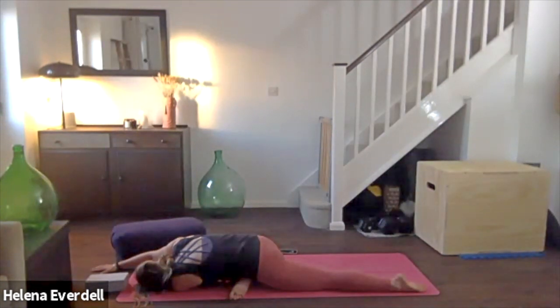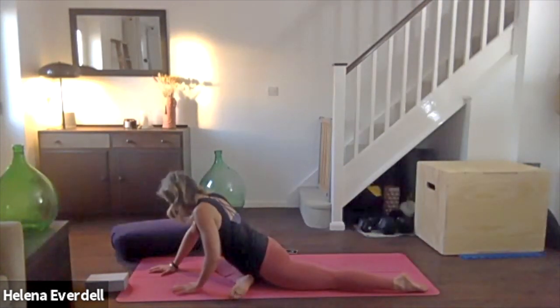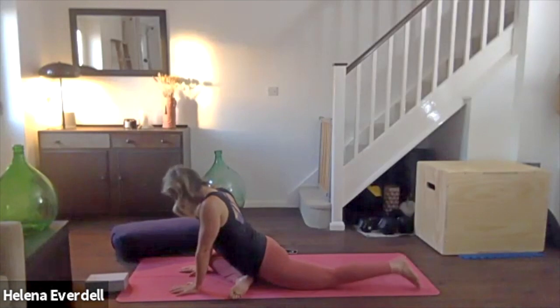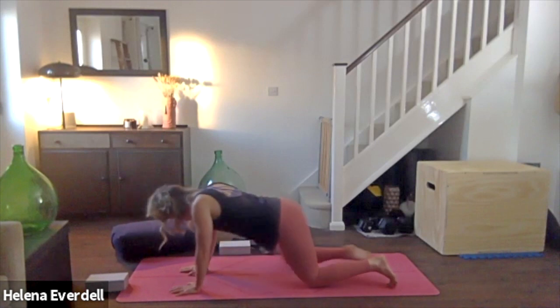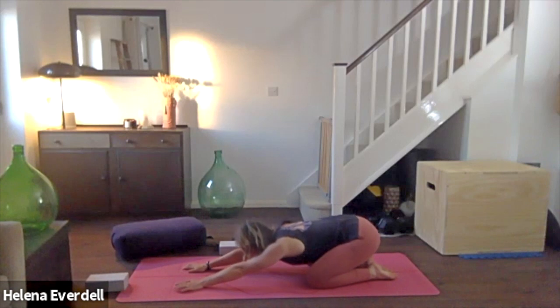If you've threaded through to your sleeping swan, just coming back through the thread, both hands finding the floor wherever you are. Take a moment here with the chest lifted. Tuck under the back toes as you move that knee a little closer towards the body, taking the right knee back to child's pose, moving nice and slowly, gently.